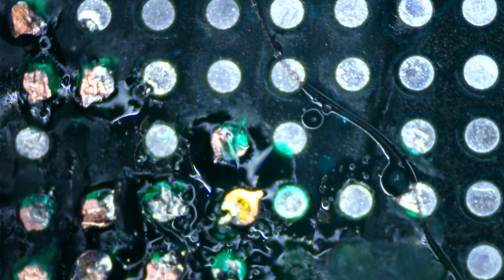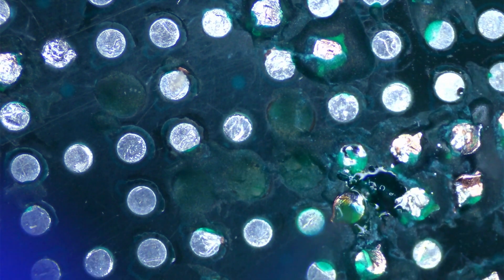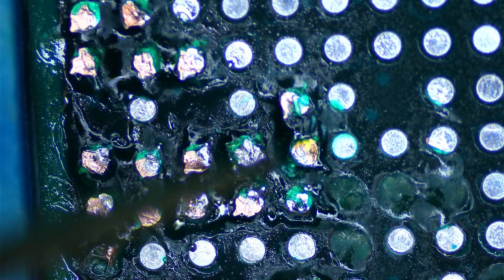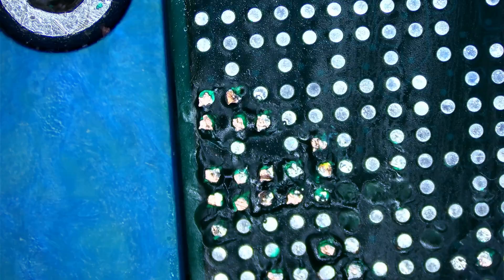Let's measure one more time with the solder on it — hopefully we're all set. I gotta be really gentle while measuring so I don't knock it off. Yes, okay, perfect — we're getting a good reading now. Clean the area, then solder mask. The pad fell off — what a joke. I have some flux; I don't even need more solder on there, just need this thing to stay where I put it. I almost took it off again. We're gonna harden the mask, scrape it, one more test to double check it's no longer shorting — yep, we're good.